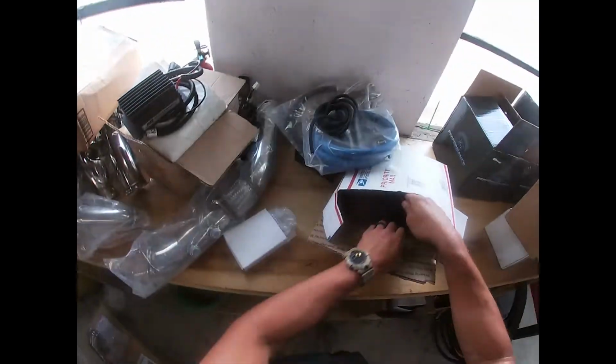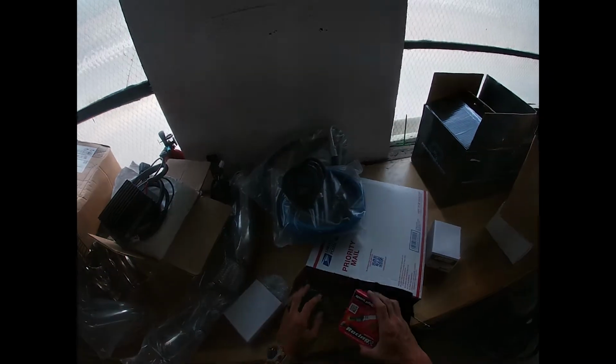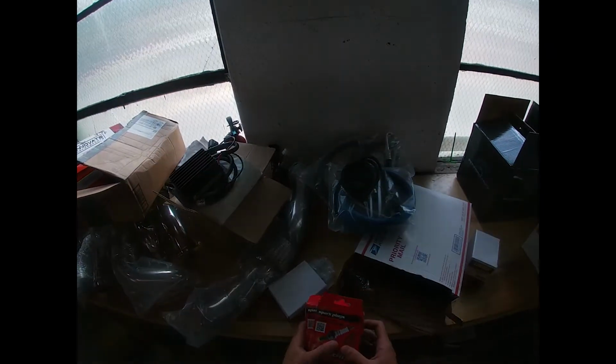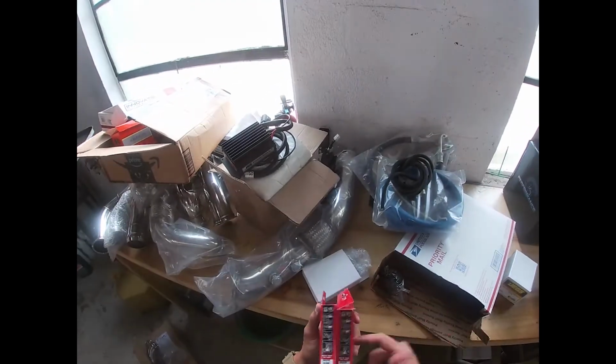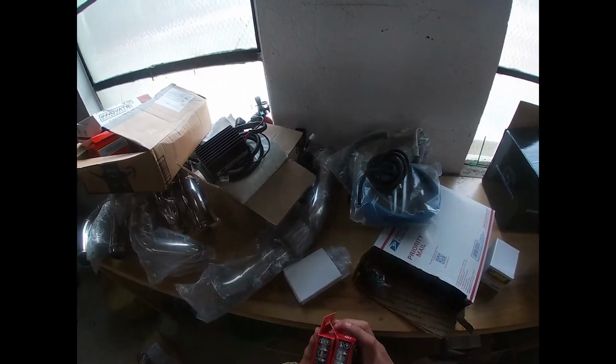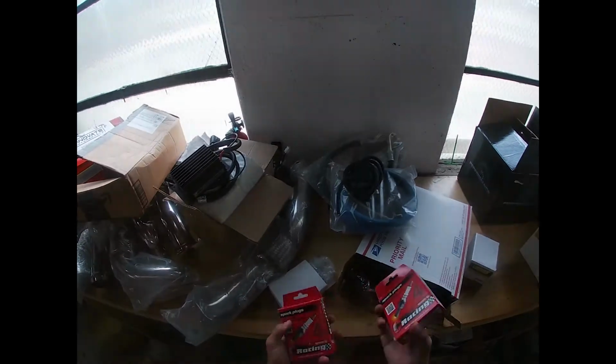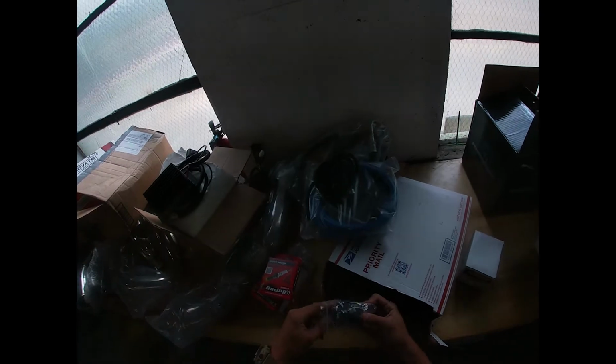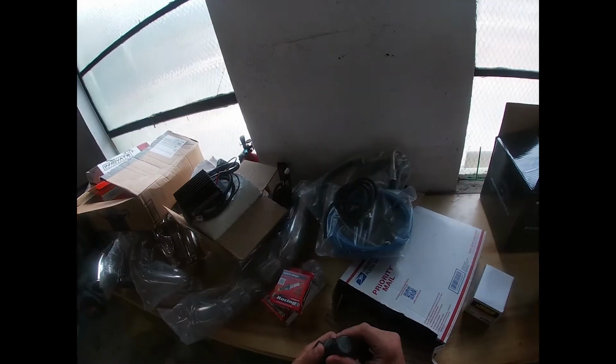Anyway, going deeper into the box, we got more stuff. Spark plugs. So we got Brisk boost spark plugs. You can get these at the On3 site when you buy the kit. It's like a $70 upgrade, but 4 spark plugs. This here is going to be, I'm guessing this is the boost controller. Yeah. So this kit actually does come with a boost controller. I did not know that.